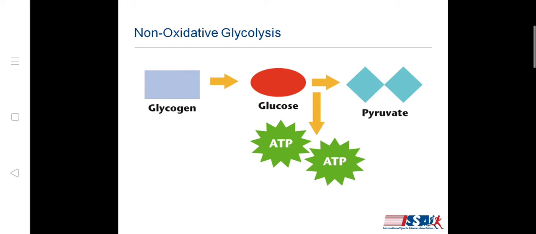The second anaerobic process is known as non-oxidative glycolysis, and it utilizes either the storage form of glucose, glycogen, or glucose itself, which would be circulating in the blood. In glycolysis, glucose or glycogen is converted to lactic acid. If glycogen is used, it must first be converted to glucose before the reaction can take place. The glucose molecule is split in half and energy is released. This energy is enough to regenerate 2 ATP molecules and leave 2 pyruvate molecules.